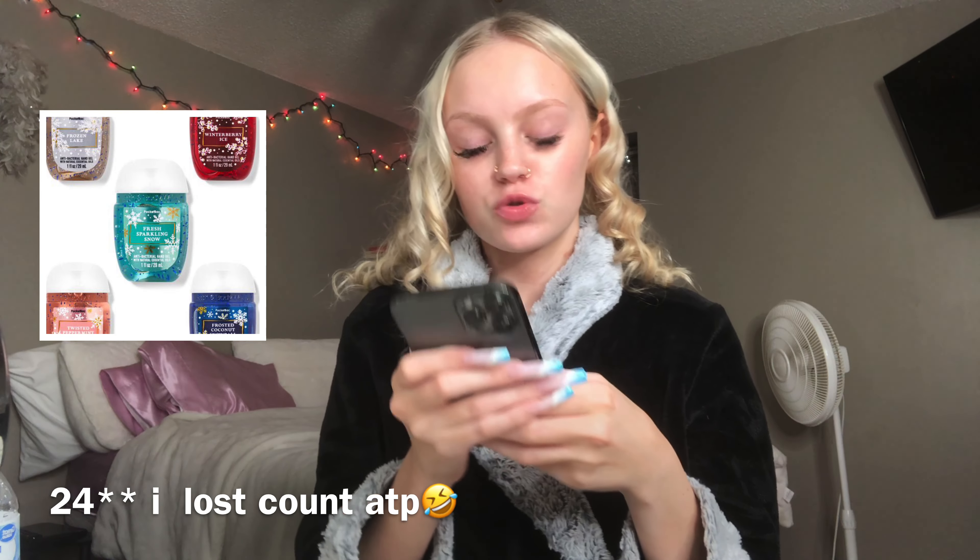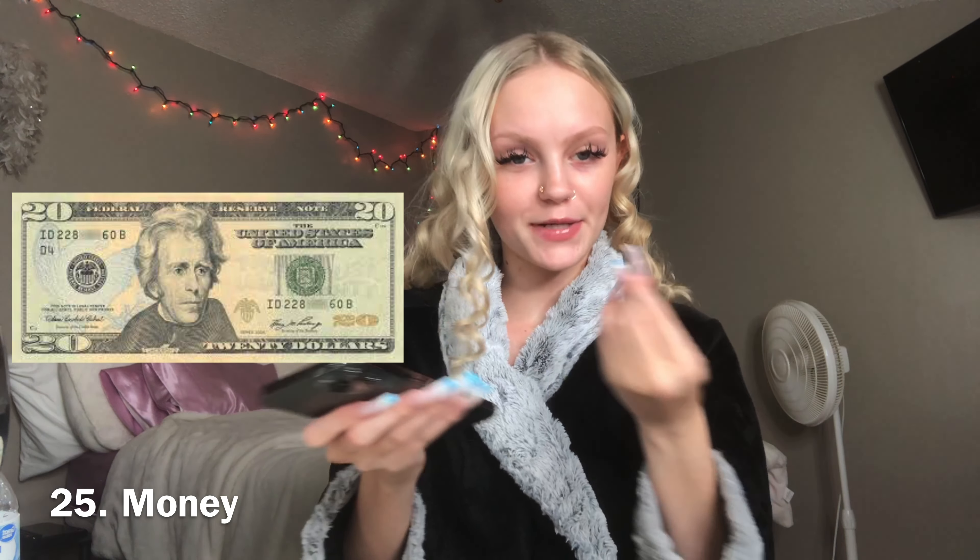Number twenty-three, shower scrubby. Number twenty-four, hand sanitizer. Number twenty-five, money — period, who doesn't like money? Number twenty-seven, face roller — that little thing you can put in the fridge. I don't know exactly what it is but it's good for your face and it feels good. Number twenty-eight, gum. Number twenty-nine, keychains — get a little initial of their name at Walmart, you can make one, Hobby Lobby, any of that. Number thirty, razors. Number thirty-one, LED lights to hang up in somebody's room. Socks — Nike socks. Number thirty-three, mascara. Number thirty-four, makeup remover — you can get the wipes or the liquid one. Number thirty-five, gloves because it's getting cold outside. Dollar Tree probably has those. And exfoliate gloves for when you're in the shower using a Tree Hut scrub — you put the glove on and exfoliate your skin with it.